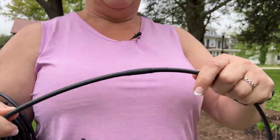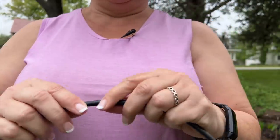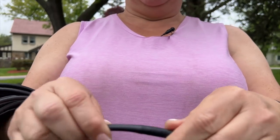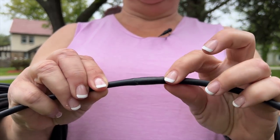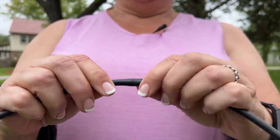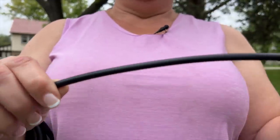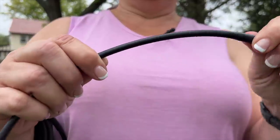Here's a close up look at the emitter tubing. It's black plastic. I don't know if I'm focused or not. And then every 12 inches, it has one of these pressure regulating emitters. You can feel them. It's a little bump inside the tubing. And there are holes out of which the water comes. And that happens every 12 inches.